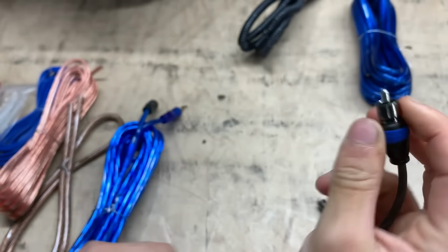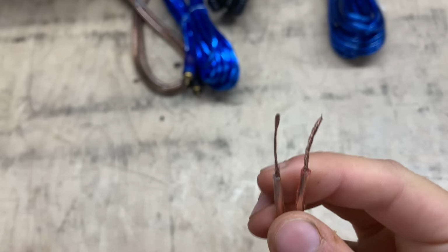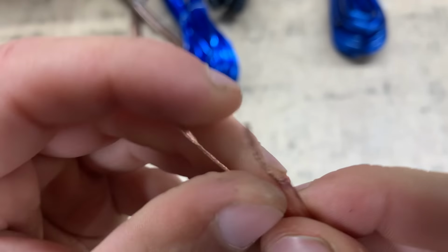Here's our remote wire. Once again, 17 feet. Should be plenty. Take a look at that. Guys, I have no complaints with the remote wire. You really don't need much of anything. There's actually a good deal of wire on this. I've seen some remote wires that only had a couple strands. So I'll say this guy's just fine. Next up, we have the speaker wire. I'm going to say, guys, this stuff is pretty small. Not a whole lot going on there. I would like to see this a little bit bigger.